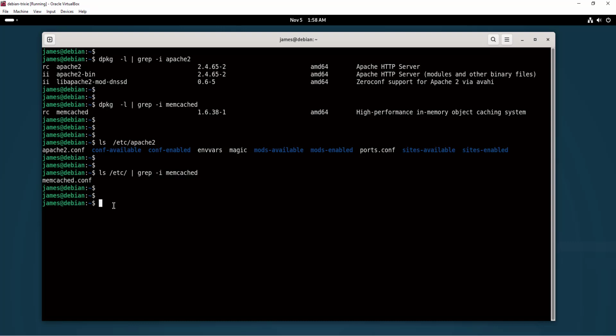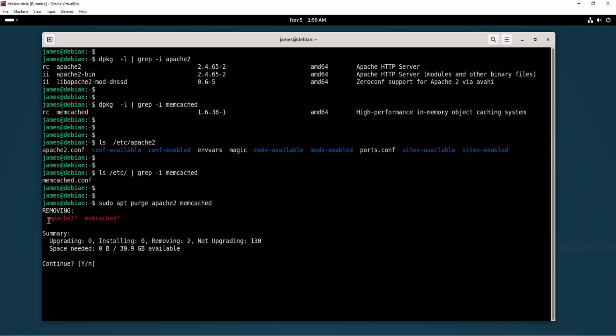Okay, now as we said, to remove everything including the configuration files and user data, we use the sudo apt purge command. So now we are going to run sudo apt purge followed by the package names, in this case apache2, then memcached, and hit enter.